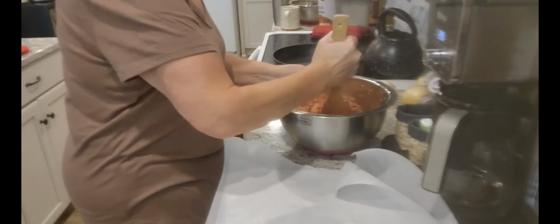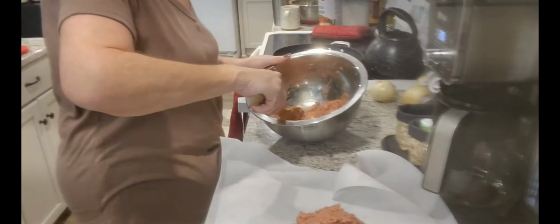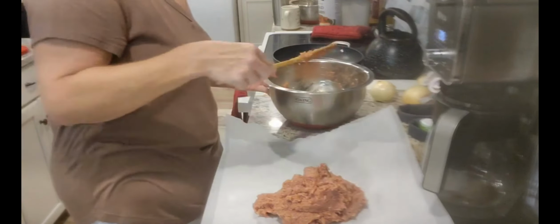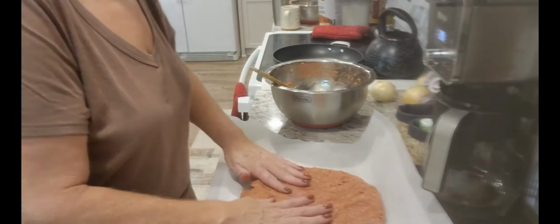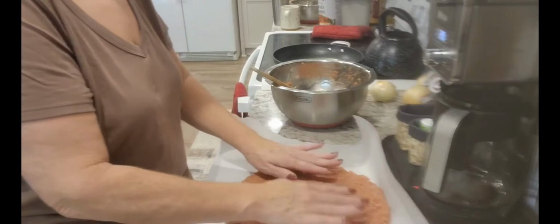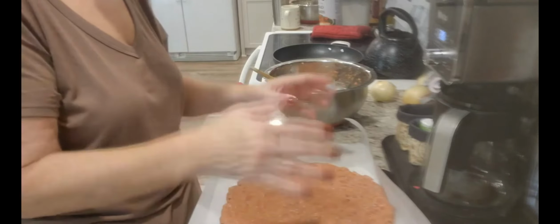That's about half. What we're going to do is half this meat. Okay, onto here. And of course I have my bacon in my pan that I plan on using. Okay, come over here. We're going to do the same thing with both halves. Okay? Yeah, I should have bought hamburger meat for this. Oh, I can use that pan. Yep, and I needed my onions. So, we're going to really spread this out because, yeah, I probably could have used 2 pounds or less. Because this is going to be filled and topped with the other half.